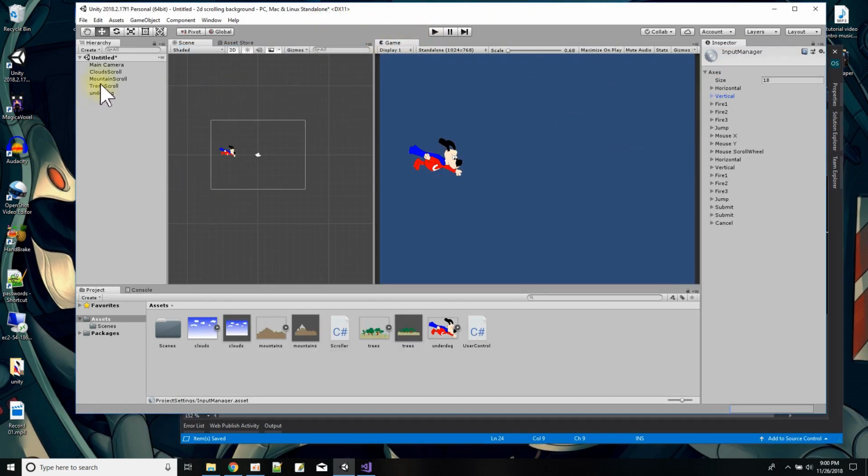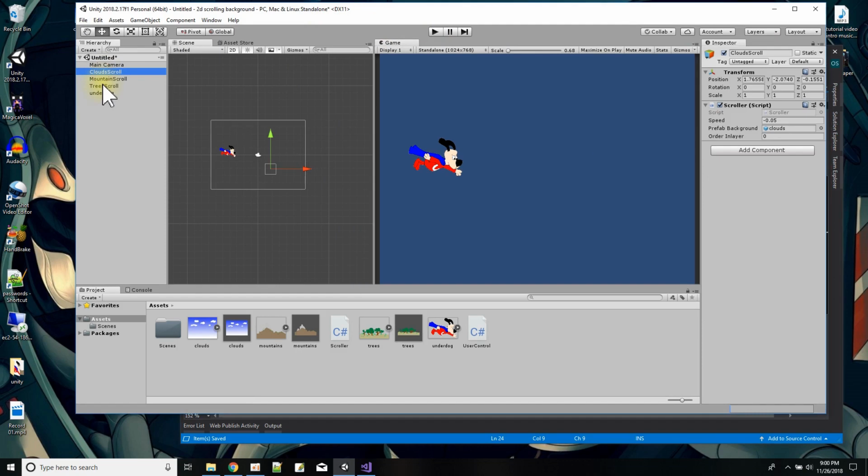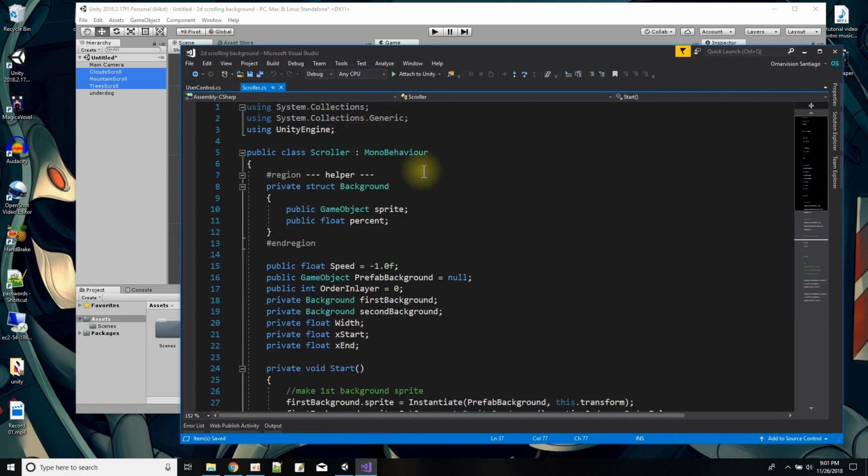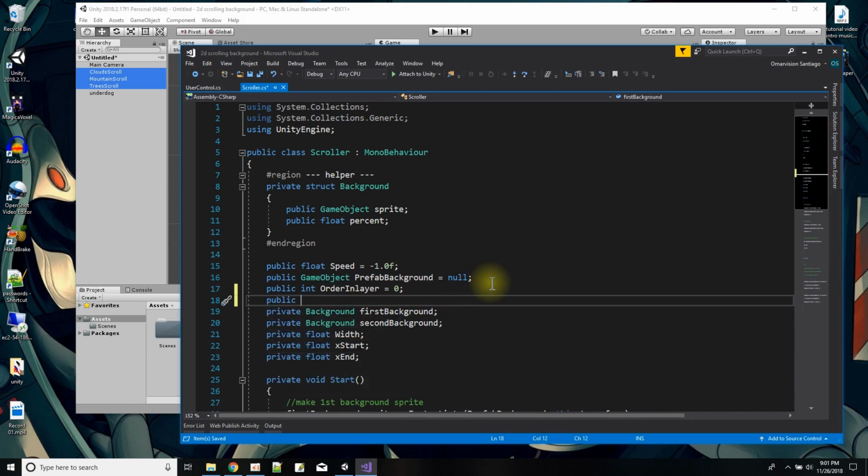The only other thing I could think of here is, say I want the underdog to move around at different speeds, faster and slower, and I want that to affect all of the scrolls equally. I would add a thing for the scroller here. I'd add a public variable called a multiplier, because the speed is the speed it goes at, but then I could add a float multiplier, so if underdog starts flying faster or slower. First the multiplier is just at a 1. It's not moving anything faster or slower. And this is a public variable.